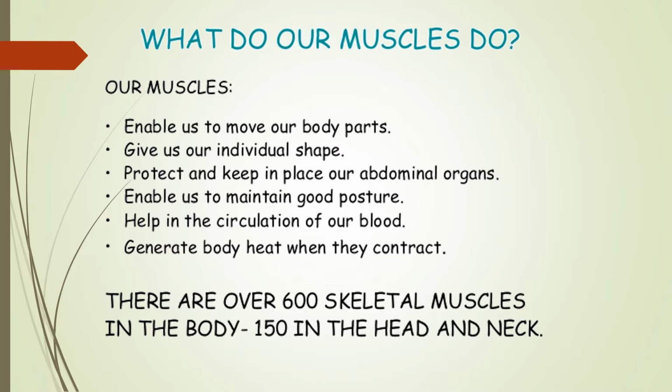But when you talk about the abdominal organs like your stomach, your small intestine, large intestine, then your kidneys, your urinary bladder, all these things are protected and they are kept in place because of the muscles around your stomach area. Yes or no? Below our ribs, the rib cage, in the part below it we do not feel bones, right? And that particular part has been covered entirely by the muscles in your body. So those muscles are protecting the abdominal organs.